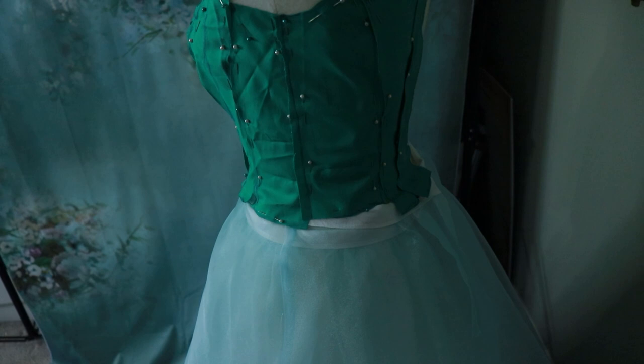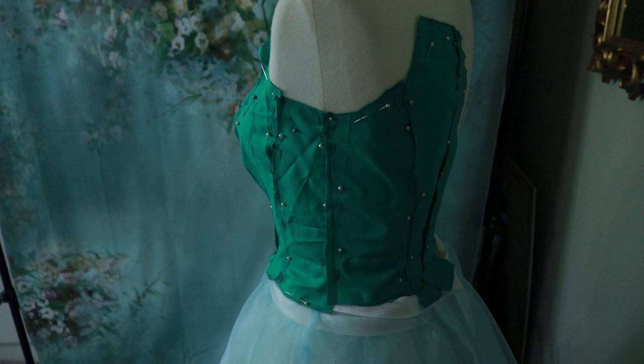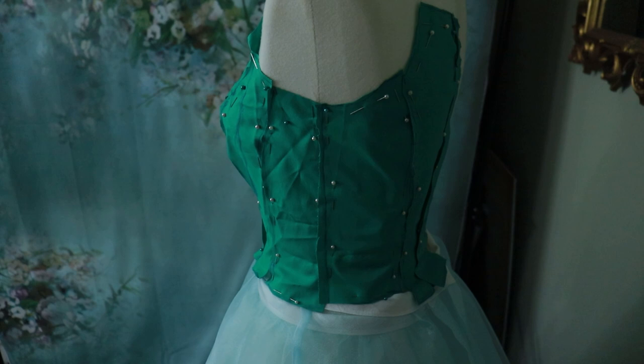I'm not going to finish that today because I have to start cooking in an hour because I have a thing tonight. So we're going to just get this on paper, I think, and then tomorrow we'll make a mock-up.